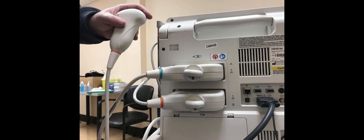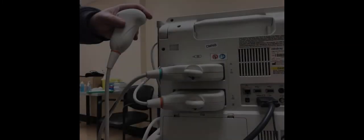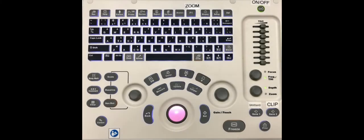If the incorrect transducer is plugged in, simply rotate the transducer connector knob anti-clockwise and remove the connector. Then, plug the correct connector into the socket and turn the knob clockwise. Next, on the keyboard, press the probe button. Use the trackball mouse on the keypad to select the correct transducer on the screen.